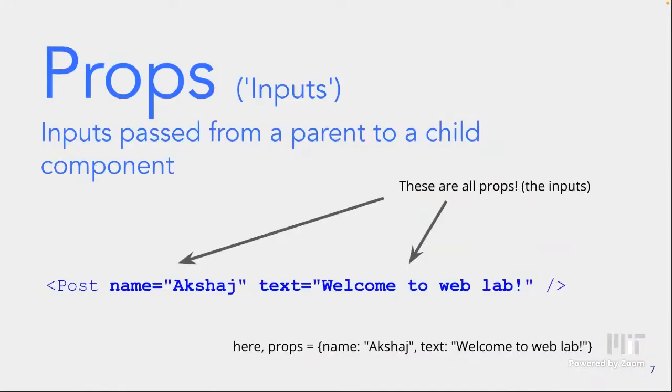And then we have this concept of props, and props are inputs to the component, because a lot of times you want to be able to customize the component. We don't want a different post component for every post. We'd rather give it the input of the name, the post body, maybe the number of likes, maybe the comments, whatever other inputs you want to give a post.